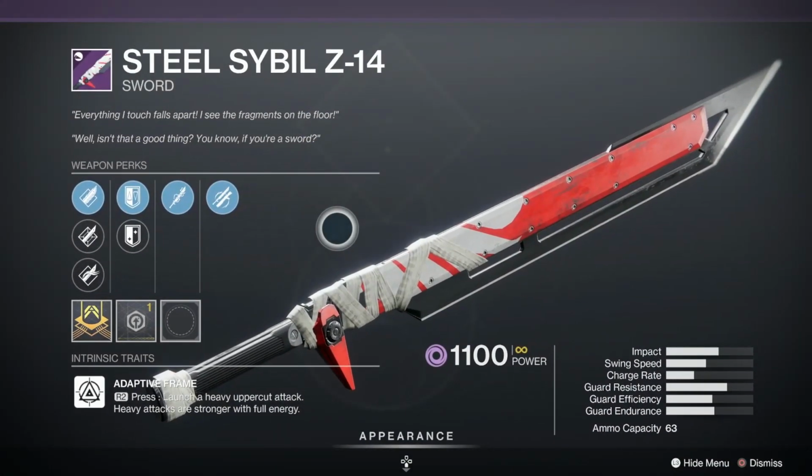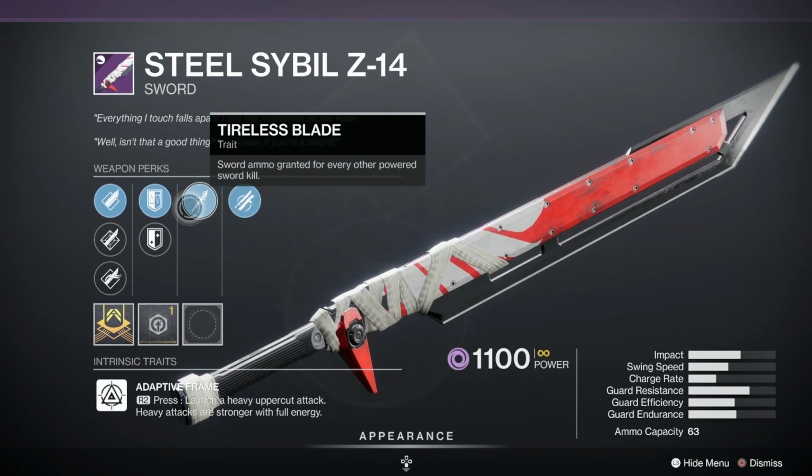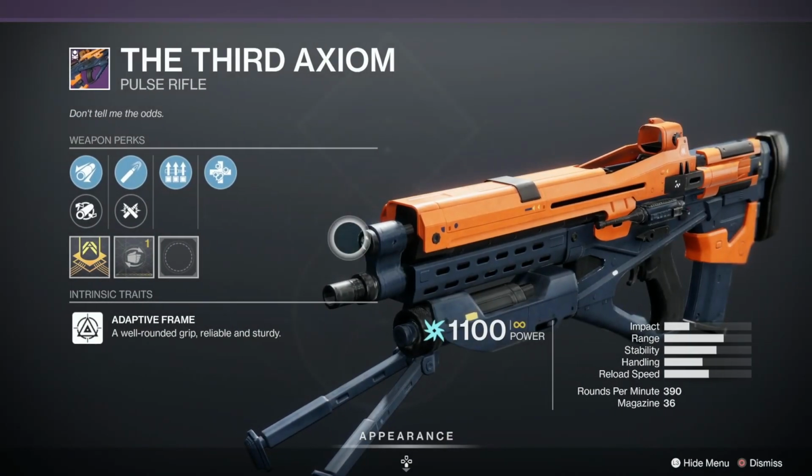Next, we've got the Steel Sybil. Not too bad a roll. A lot of people retain this one, probably because of the On Guard and the Tireless Blade, so ammo granted for every other powered sword kill. It's not too bad if you're looking for a decent void sword. And then finally, we've got the Third Axiom.